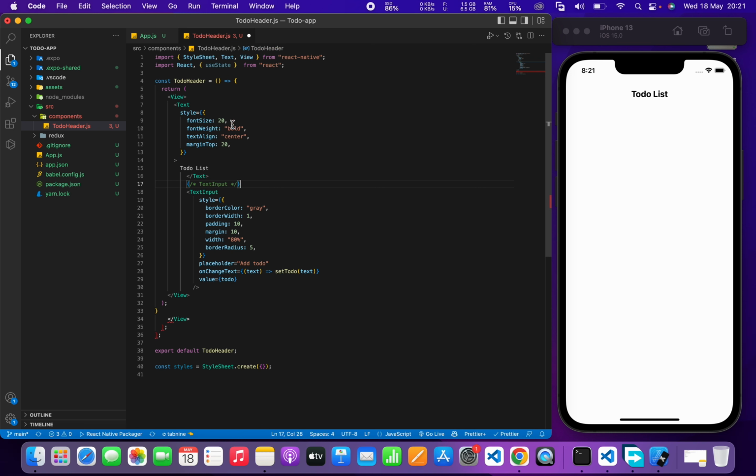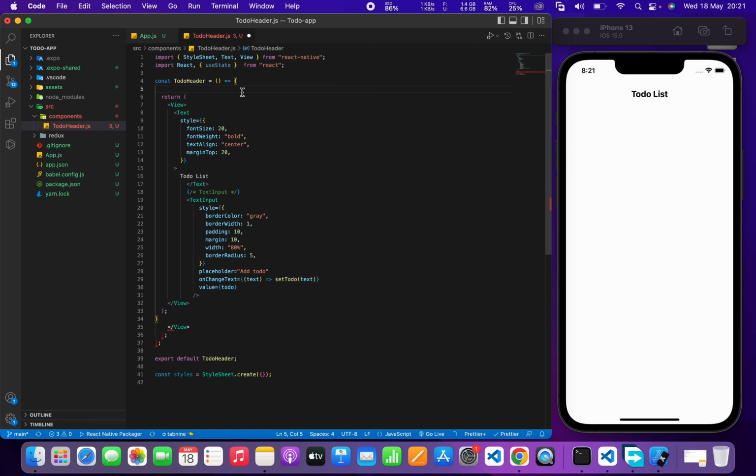What actually happens is that we say const value, and then we have a set value from useState, with the initial value being empty.